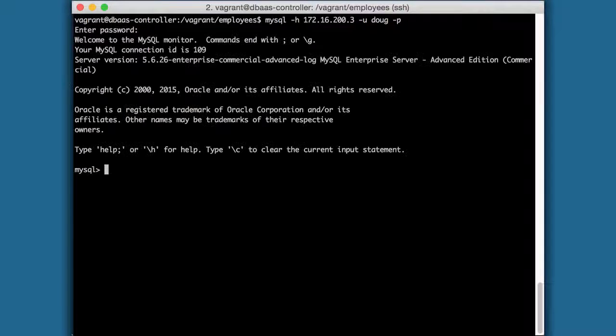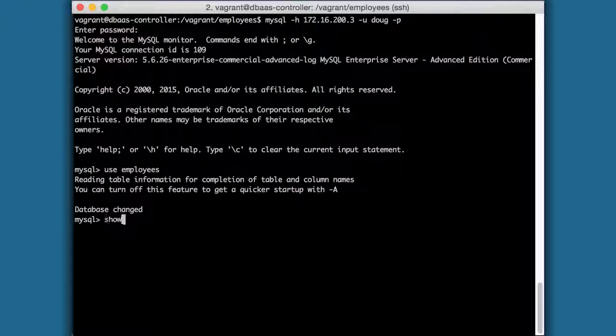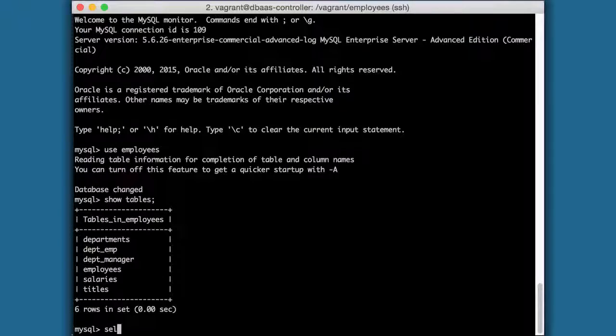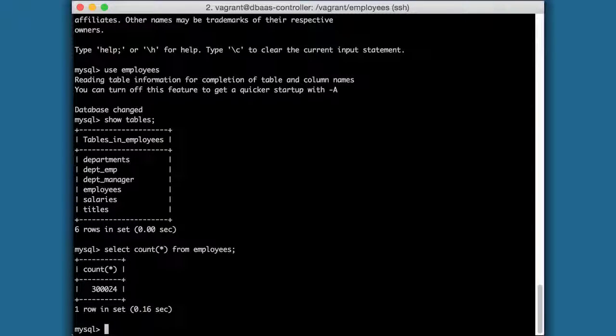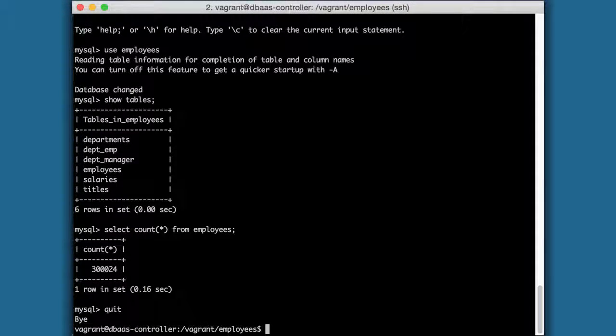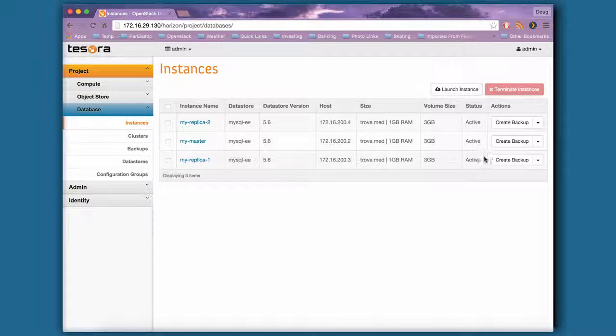That entire employees database should have been backed up or stored on here and is replicating now, so we're going to check that out. I'm going to see how many rows are in our employees table. Select count star from employees, and anybody know what the answer is going to be? 300,024, stunning, there we go. So our replica has been correctly provisioned with that base data set from the master.